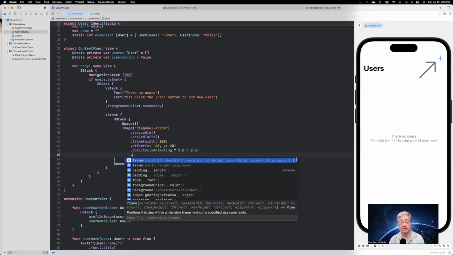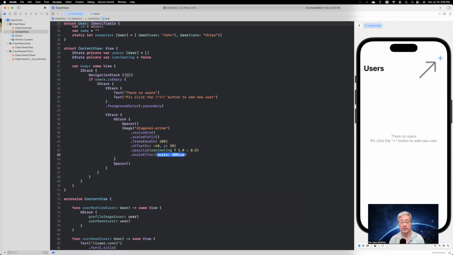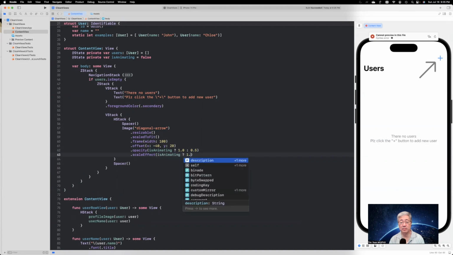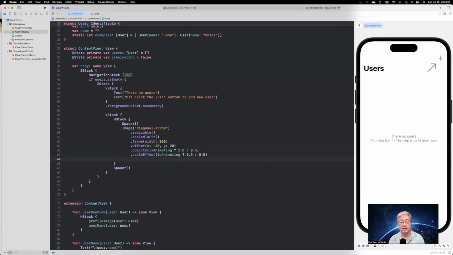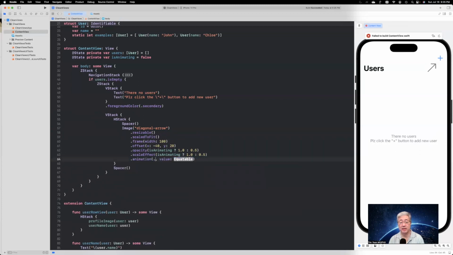And we want a scale effect also. If it is animating, we'll say it's 1.0, otherwise it'll be 0.5. And then we'll say animation. And here we'll have a .linear, let's say, duration 1.0, and we'll make it repeat forever.